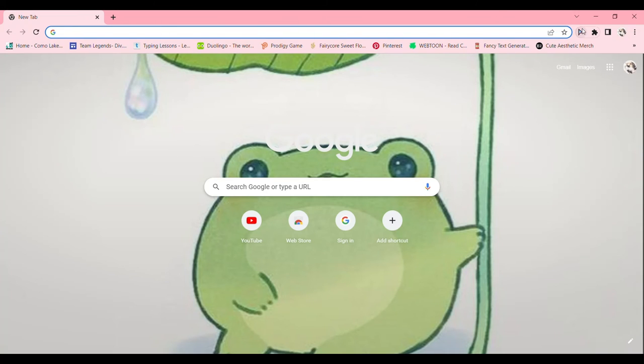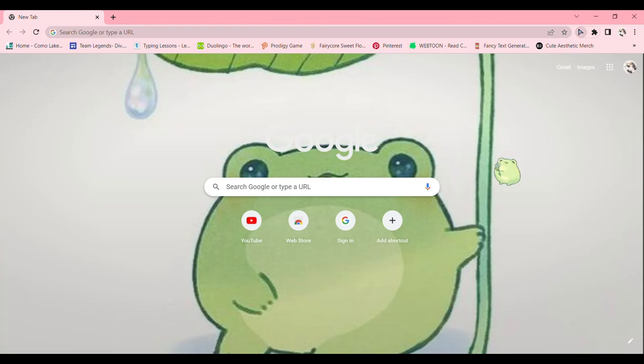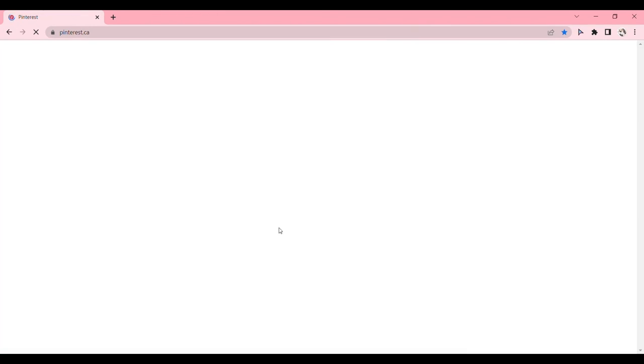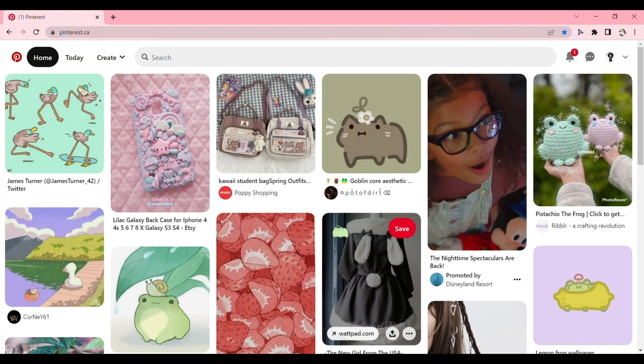When you're done with that, click on the arrow link, and it should be here in my collection. Then just click on it, and just like that, you have it. I'm going to open up something else so you can see it better, because it does take some time to load. So it's there.